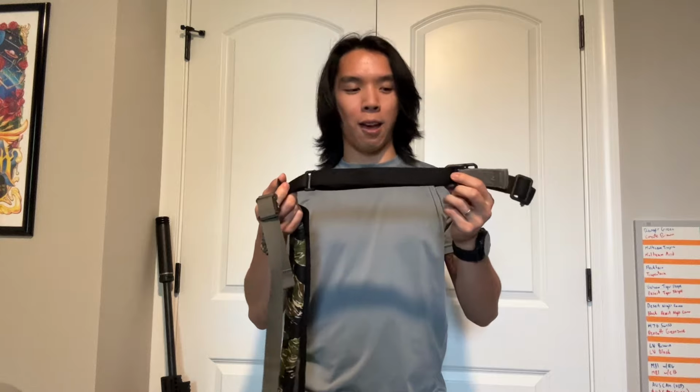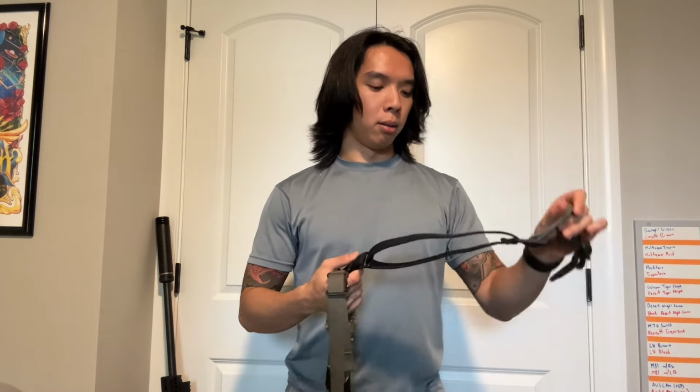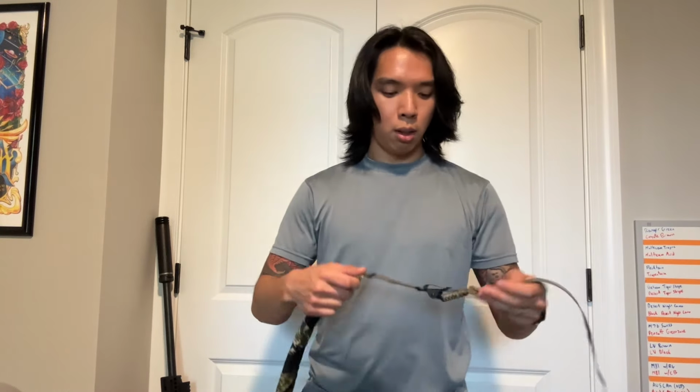Now, the good thing about the one-way pull slings is that these are faster. You don't have to fight with a weird tension that these have, because these are a loop, so you're fighting this. Maybe not when you release it. There's a little bit more friction than a one-way pull. But especially when you're tightening it, you really have to add more pressure to make this go. Now, if you're in a rush, what if you're pulling it and then your hand slips? I don't know how sweaty your hands get when you shoot, but this one is quick. It just releases, right?